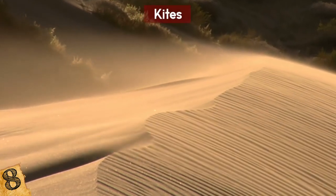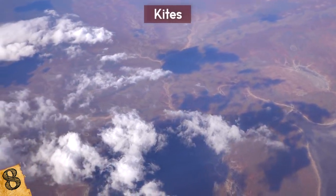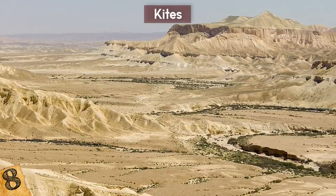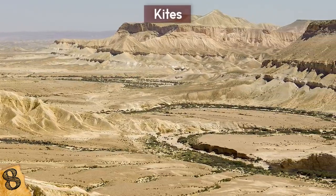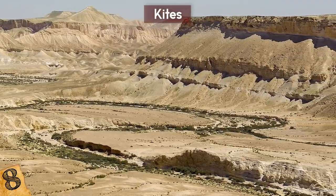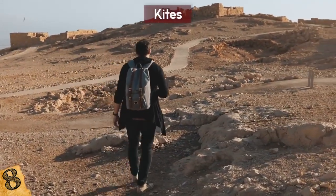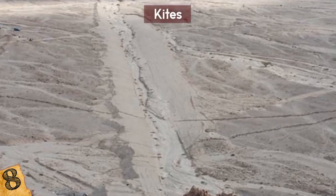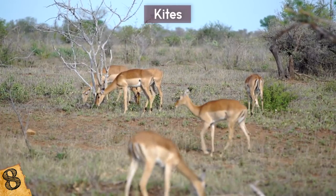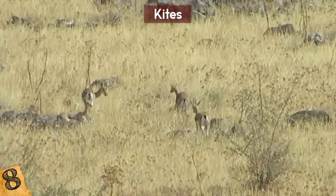At first, people thought they might be evidence of an alien civilization, or evidence of the Egyptians trying to communicate with someone in the sky. However, by focusing on 16 of these kites in the Sinai Desert, experts from Ben Gurion University in Israel concluded the 2,000-year-old walls were used for hunting — corralling animals such as gazelle and ibexes. The kites guided the unfortunate creatures toward the pit, where they would be slaughtered. History is cruel and very efficient.